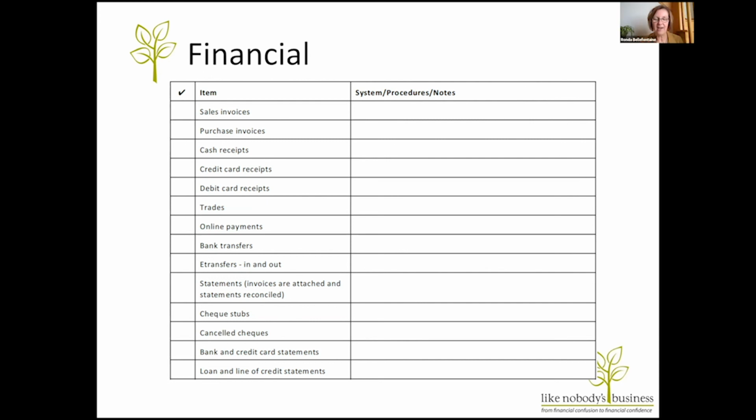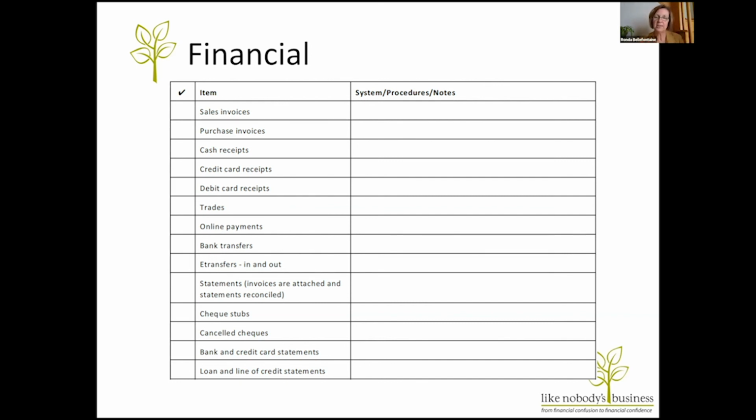The next group of paperwork is really tricky. Cash receipts, debit card receipts, credit card receipts. These are really challenging in some businesses to have them all show up on the desk to be inputted into the software. And you miss things. If you don't have the invoice, sometimes you have no idea what it was that was purchased. You can't confirm the amount of tax. And if you do have an audit and you don't have that receipt, the tax is disallowed, so it becomes part of the expense. So those ones are tricky, and that really just requires systems in place to capture them.